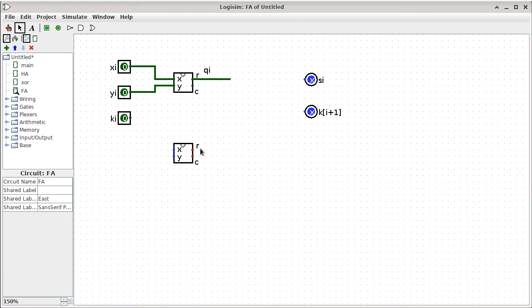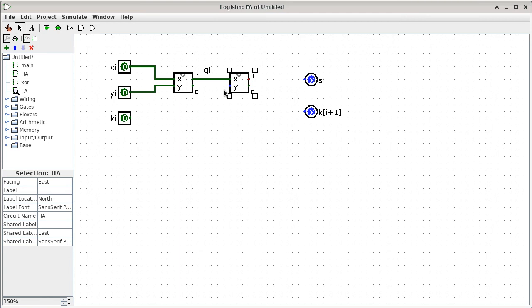Oh, we have another way to do an R? Sure, we can do it like this. Let's take a look. We take QI, we take KI. Forget about the carry for now. We only want to use the R here. Isn't this R the result of adding QI and KI? That's just SI, that's the sum. Okay, so we got one of the outputs right now.